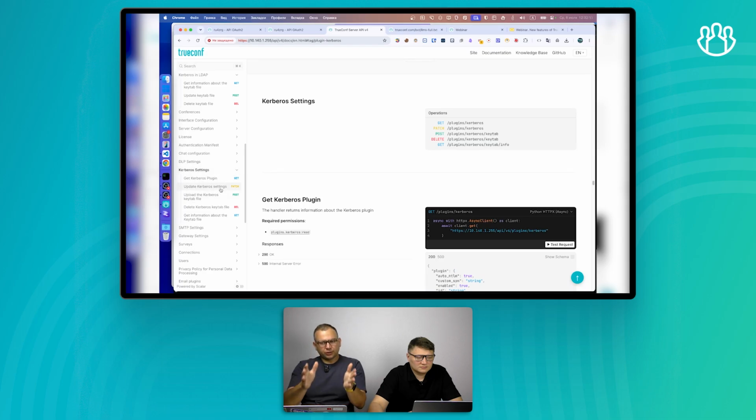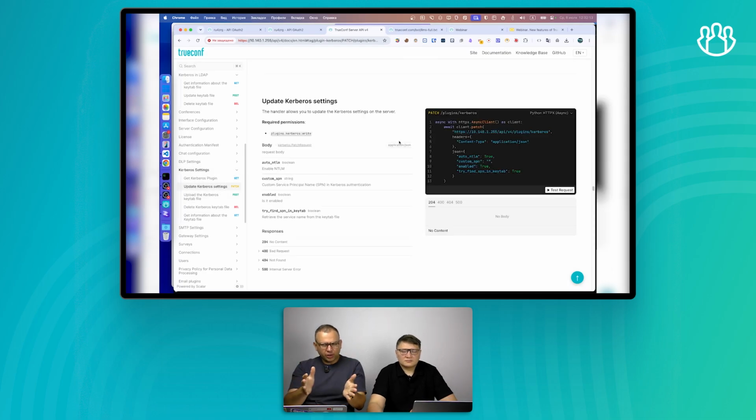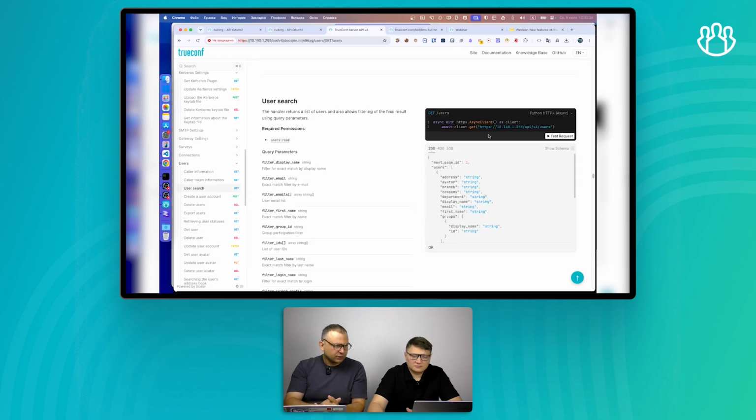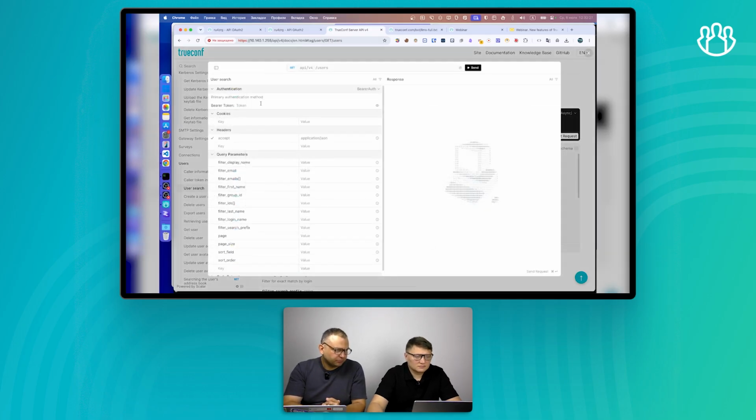So two major changes: the new version of API, which covers almost all methods available from the control panel, and the new interface to the documentation of TrueConf Server API, which is more friendly and has a lot of things. It also has a tool to test different endpoints. For example, we can use this documentation internally because it is now part of the product. It is shipped with TrueConf Server version 5.5.